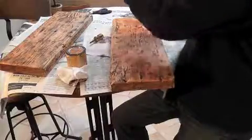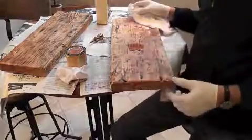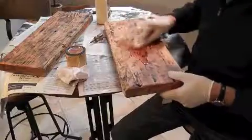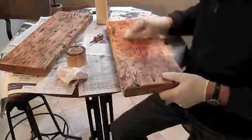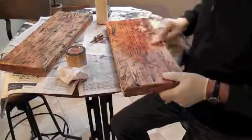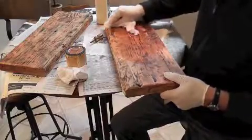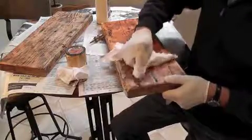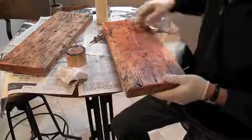Yes, so I've decided to use the linseed oil. So we're going to start doing that. We'll pour a little bit on here. There we go. As you can see, it's making the wood a lovely color. And we'll just use a nice clean cloth and get it in there and see what we've got. You can see the difference already in the wood. It'll soak in after a while too. Isn't that lovely? There we go.